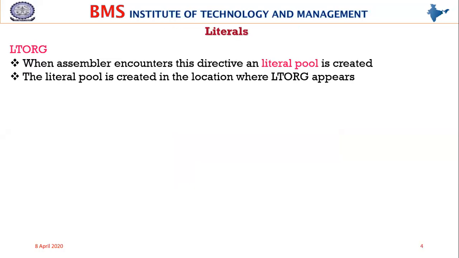So if the question arises, if LTORG is not specified, then where will the literals be allocated space? These literals will be allocated space just after all the declarative statements that you have made in your program. And usually these declarative statements are written at the end of the program. After that, before the end, this will be allocated memory, which will automatically be done. But otherwise, if you have to specify it specifically, that can be specified by using LTORG. The current location counter value will be taken as the space for your literals.